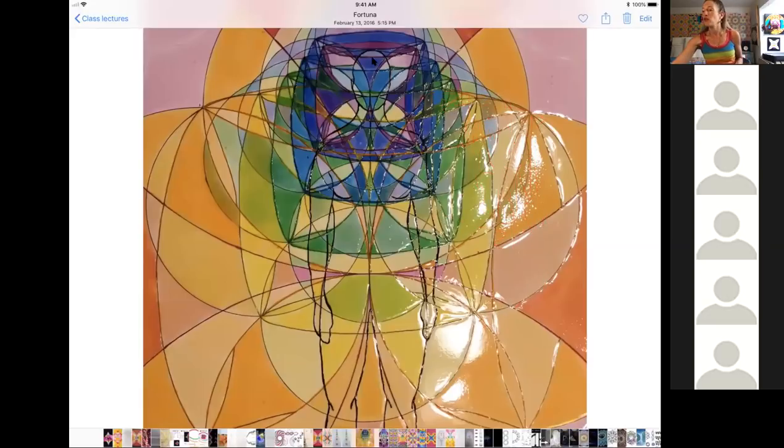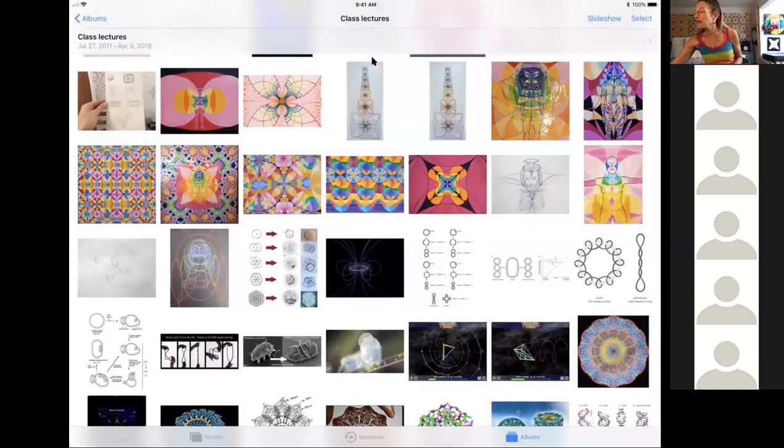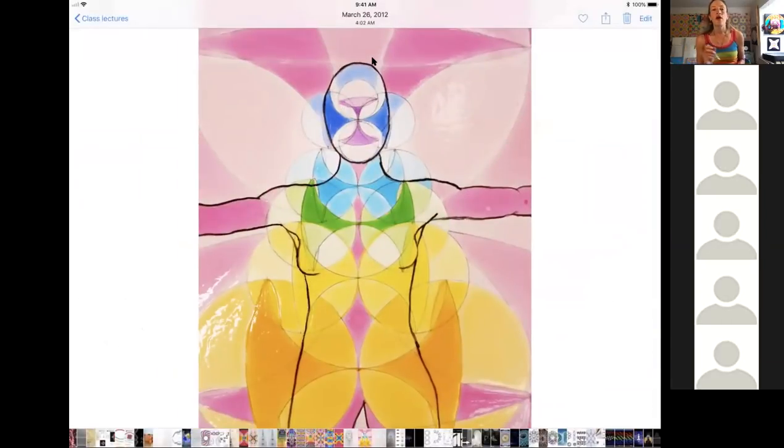I'll show you another picture too, until we get to one that makes it a little bit easier to see. If red is this lowest level of density down here, and also one of the lower notes on the scale. Not worse, that's a nice note. That's not a bad note.